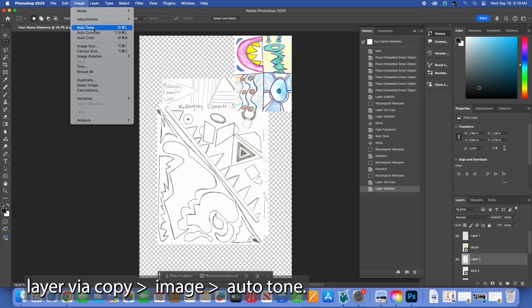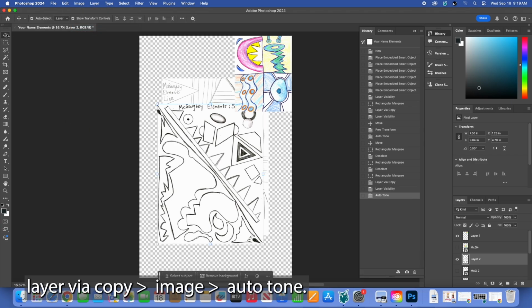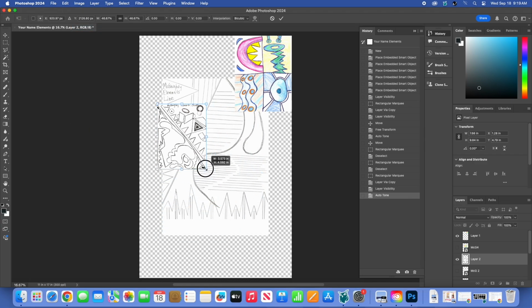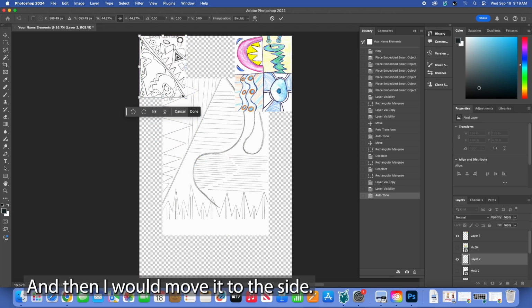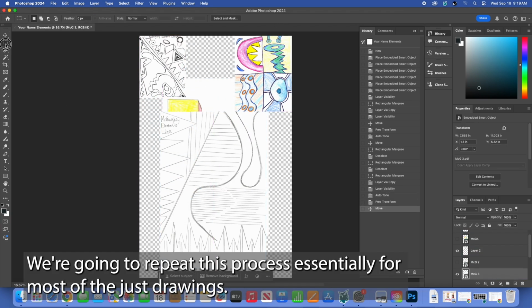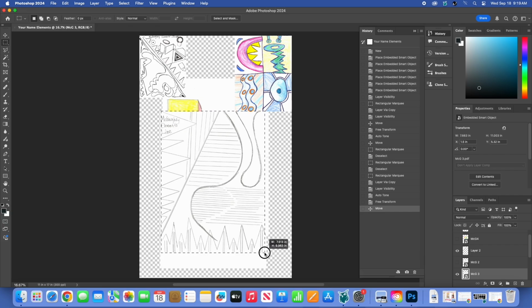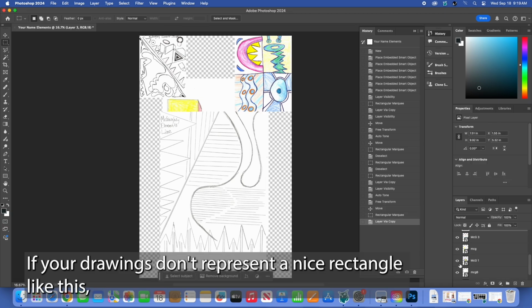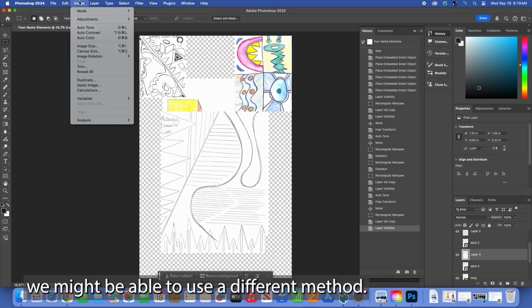Layer via copy, image, auto tone, and then I would move it to the side. We're going to repeat this process essentially for most of these drawings. If your drawings don't represent a nice rectangle like this, we might be able to use a different method.